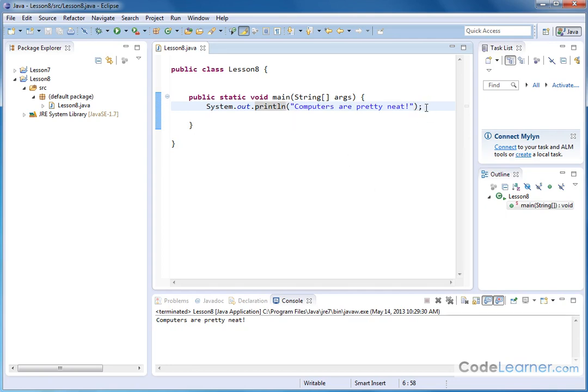There are several things I want to talk about here. First, let's talk about the easiest things. The text that you want to print is always going to be enclosed in quotation marks, right? The other thing I want to mention is that almost every line of code in Java is going to terminate with a semicolon at the end. Obviously not everything does. The class definition doesn't have a semicolon. The main method doesn't have a semicolon, right there, for instance. But almost every other line will.